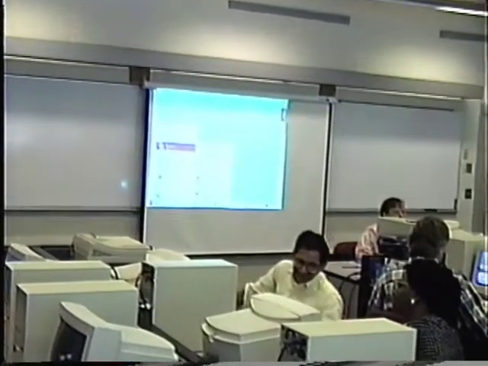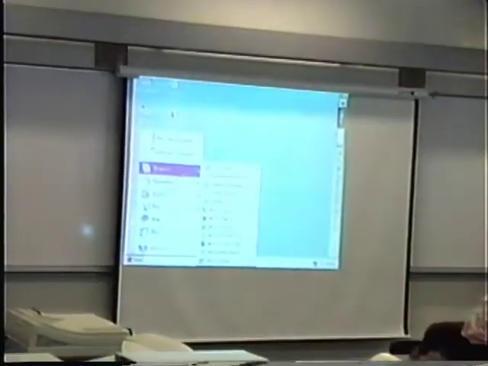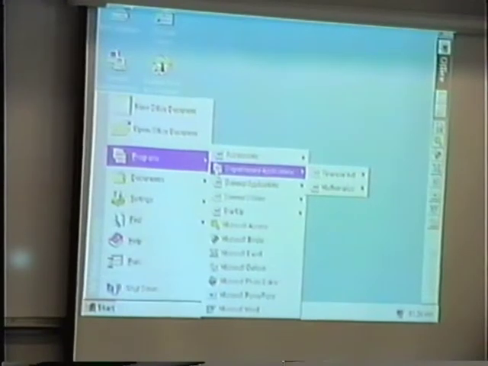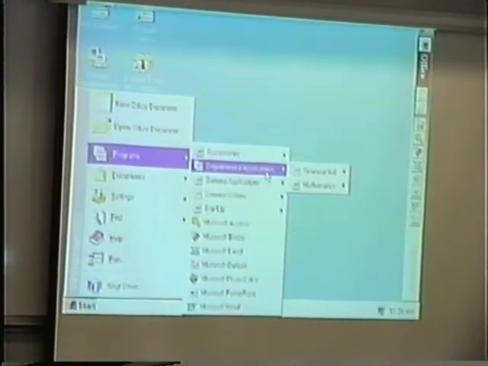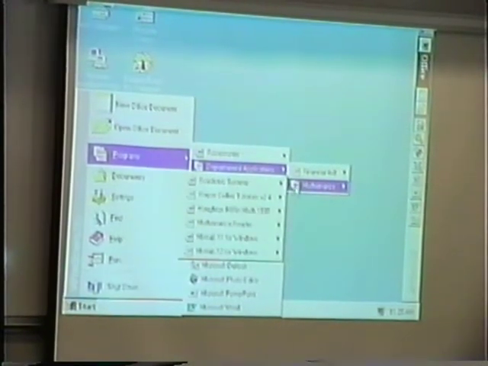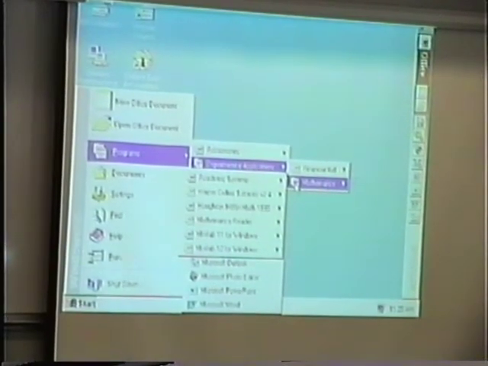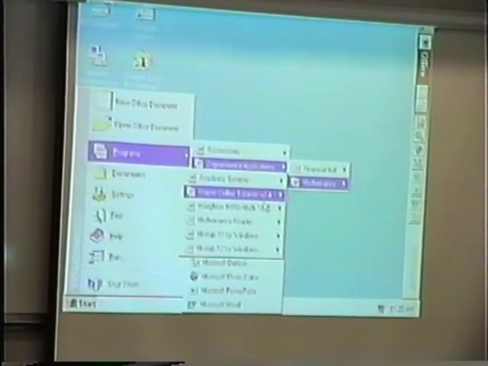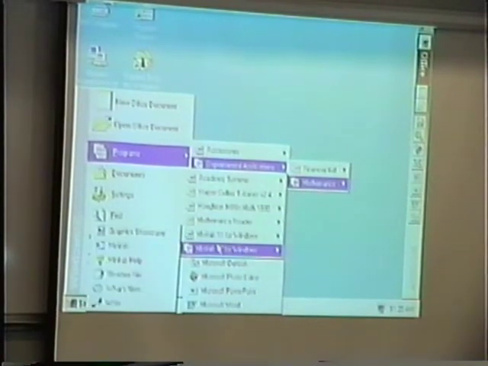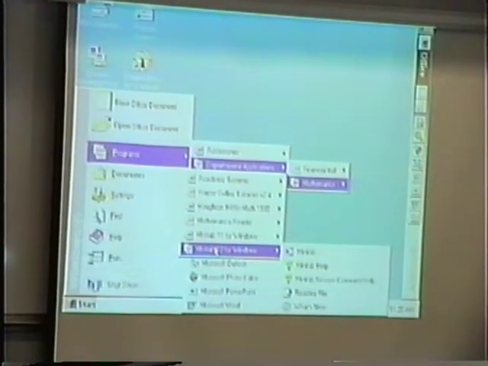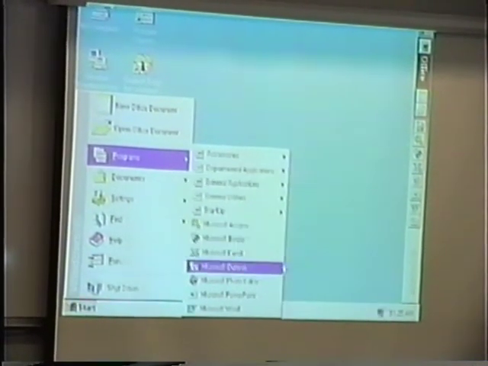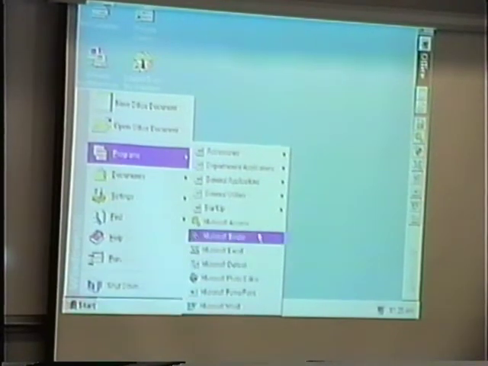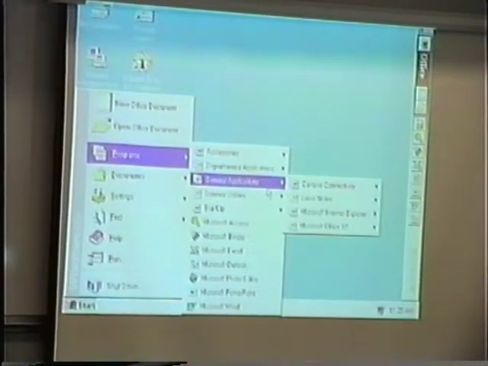Then on the next one, go to Departmental Applications and click. And then Mathematics, and then to Minitab 12, and then Minitab. And in a matter of a couple seconds, you should have the Minitab window, the Minitab project as it's now called. We have lots of different courses in here, lots of different applications, so it's pretty well hidden in that array. Did everybody find it all right?